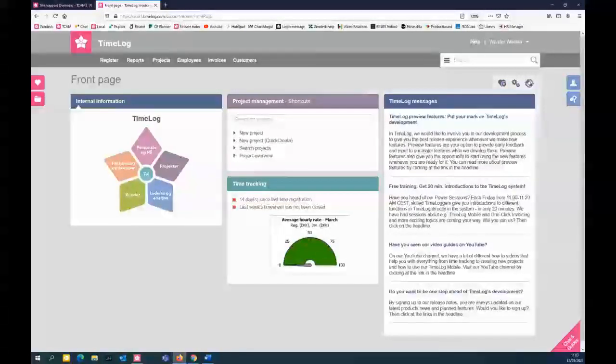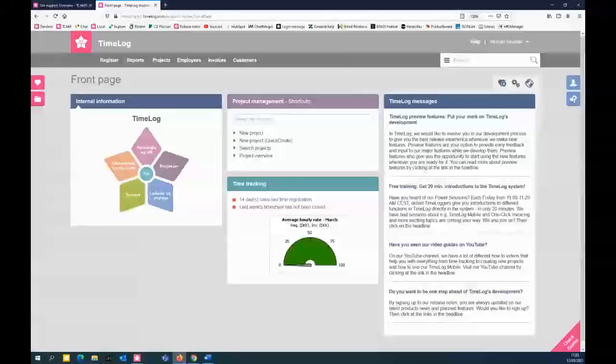So the main purpose for you is to track time. So let me show you how the time tracking works. Time tracking is always done on task level. In TimeLog, you create a project on a customer and you add tasks where the time registrations are to be tracked. Therefore, it is important for you as a new time tracker to already know which task, or at least the name of the task, you are to register on.